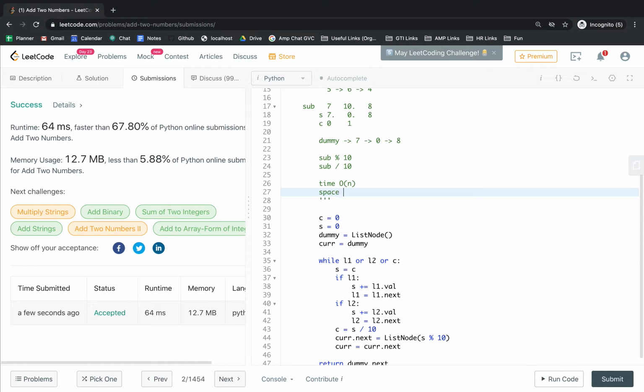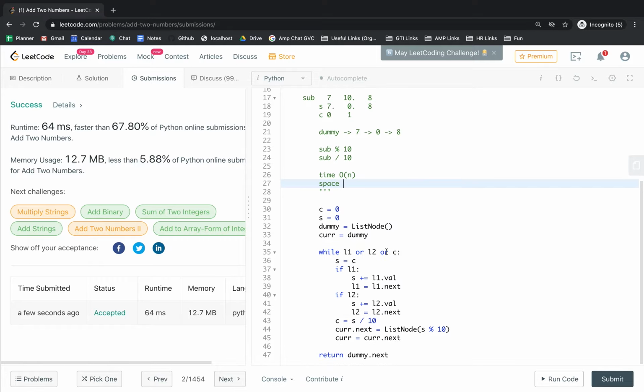And in terms of space, technically you are creating an output node, which is your output. You have to create that, but if you disregard that aspect of it, you're not doing any other calculations.